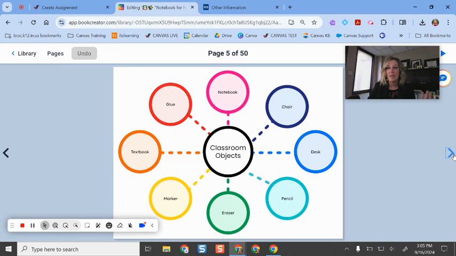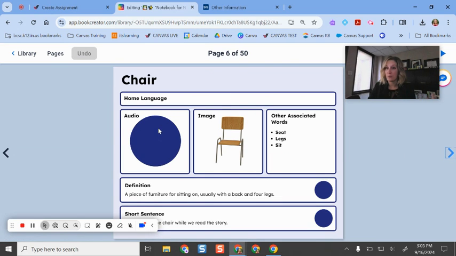So here's just some amazing examples of how you can scaffold language development for newcomers or English language learners. And that's the template that I picked for this. So I can go through, change what I need to change, edit, and do all of that stuff. And let's say this is the one that I would like to set up to where students get their own copy of this, so it becomes their own personal dictionary and vocabulary assignment.